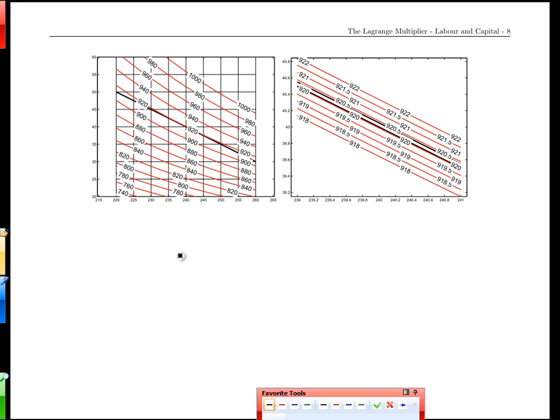So let's take a look a little more zoomed in. Notice the 240 and the 40 for our workers and capital. That's where we found our optimum. Scan up here. There we go. That's where our constraint line, we're only allowed to pick things that match our budget, just touches this 920 contour, it just comes in, just touches it there, and then diverges off. And so we get our classic gradient calculation there, where the gradient of the contour lines is going to be parallel to the line perpendicular to our constraint.